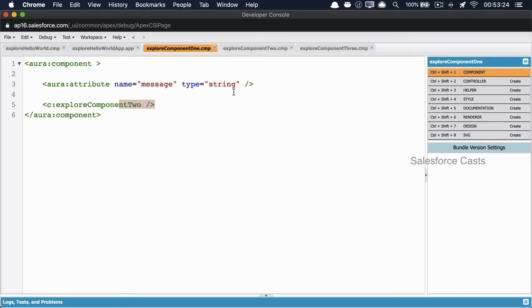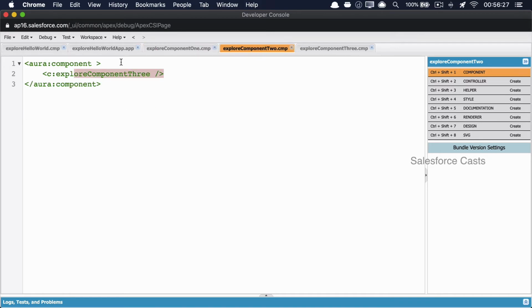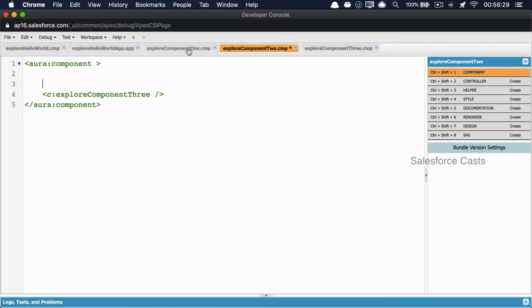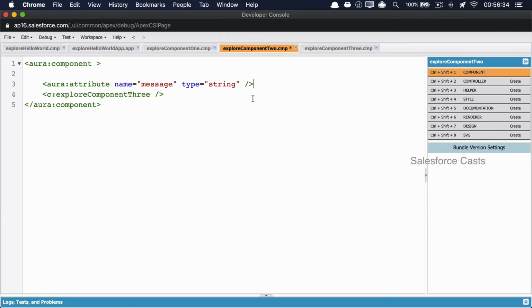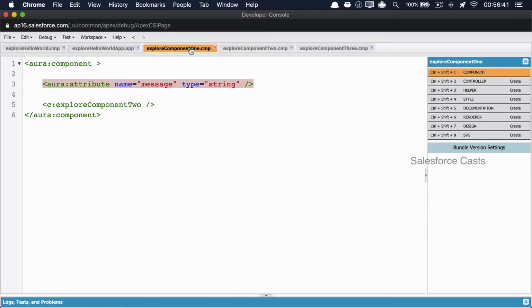Likewise, if you want to push data from this component to this component, now this is going to be the receiving component, and in the receiving component, we should create an attribute. So here, I'm going to create an attribute. Instead of typing it out, I'm going to copy this and paste it here. So into this attribute is what we are trying to push the data. So here, the attribute into which we are passing should be given here, post which we need to give the value of the attribute, which is message, which is going to be v.message.